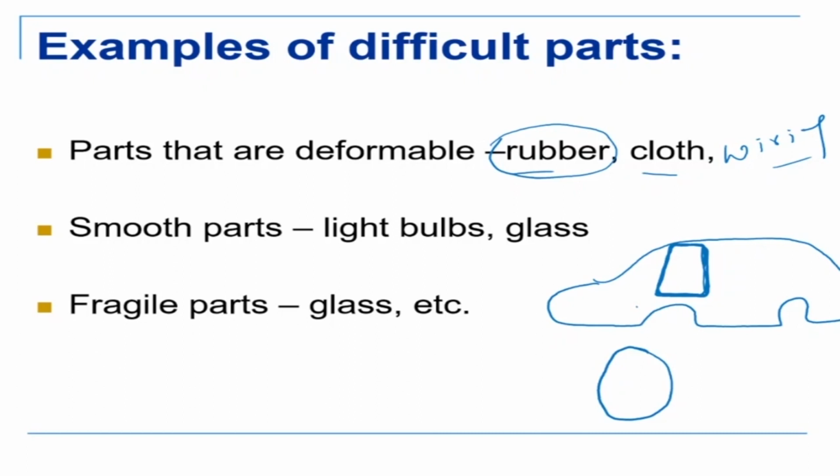Now this rubber seal has to be inserted. How is a robot trying to insert it, or can a robot do this? Suppose I define this point and this point and this point. If a robot catches this point and tries to pick it up, what will happen? This will immediately deform. So these two points will change now. The robot has no way of correcting that. So if you go to any automobile company today, anywhere in the world, you'll find that there is a human who does this assembly. He'll take this rubber sheet, put it in there, press it all along, and then fix it onto the body of the chassis of the car.